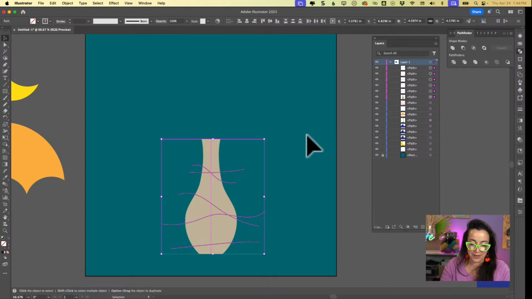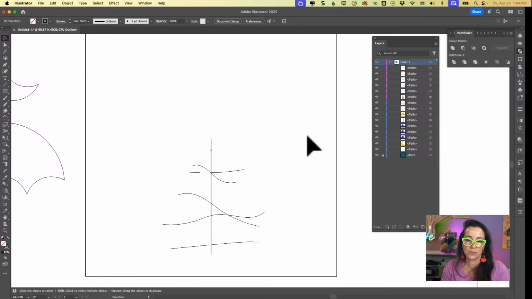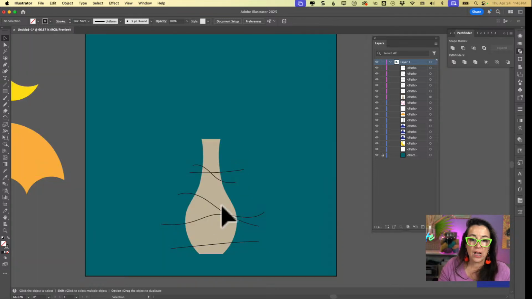And that's because if we look in outline mode, this is what we have happening. So we're looking at lines that are just overlapping on a single path like this. So what is going on? Well, when we used that width tool, it's sort of like an effect.